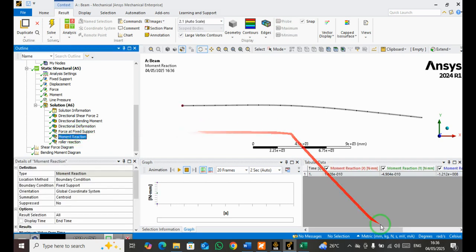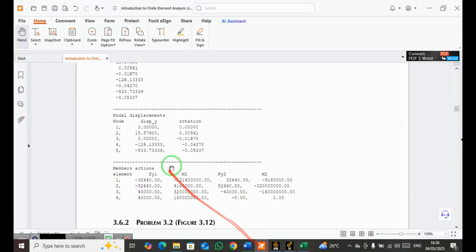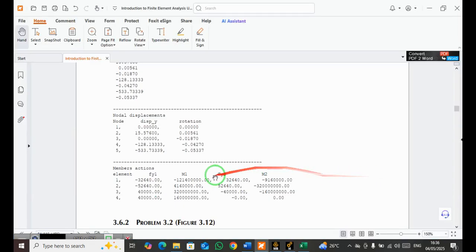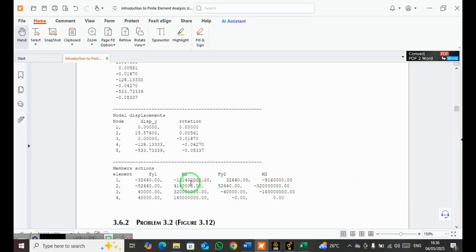And then we have the moment. Okay, you see that this is the moment about the z-axis, and its minus means it's clockwise, okay, and it's around about 1 to 1. You can change the units to correspond to that, or it's 1 to 1.4 approximately, so 1 to 1.2, so it's Newton millimeter, okay, 10 raised to power 8, so it's approximately the same.